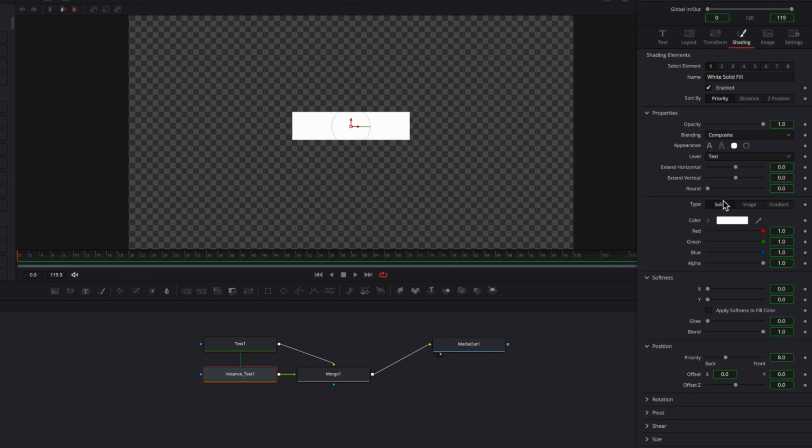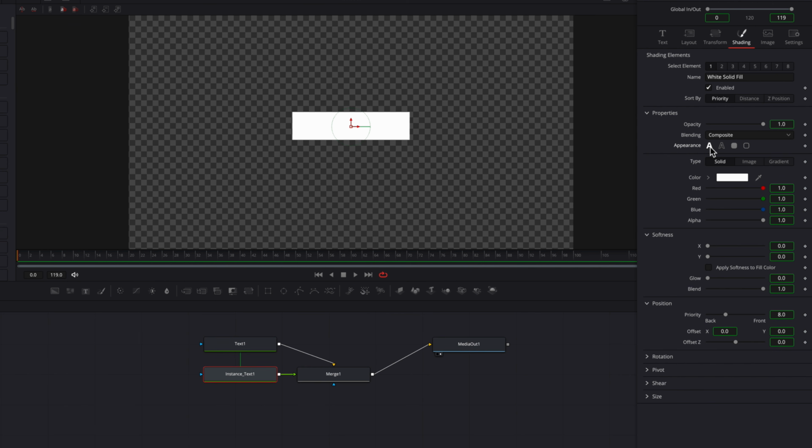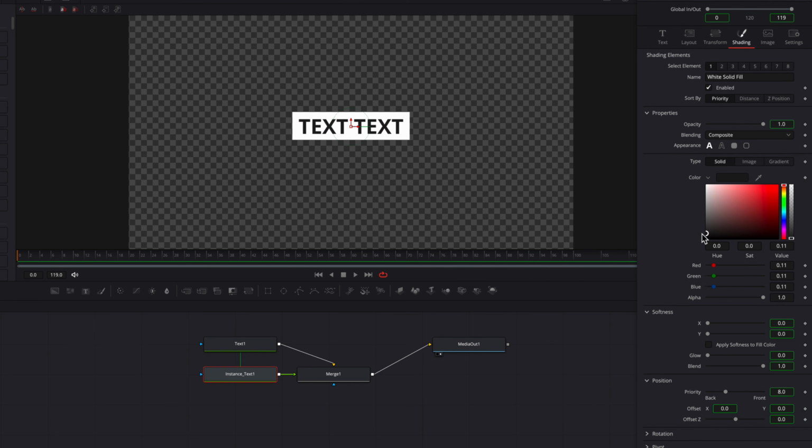All right, so let's change it to text, and then we're also going to do the same for color, but make sure that you select the instance color group so that this will do it for all the three color groups here. Now let's go ahead and change the color to something different. So now you will see that our text is sitting on top of the background.